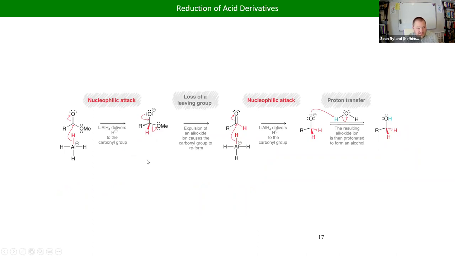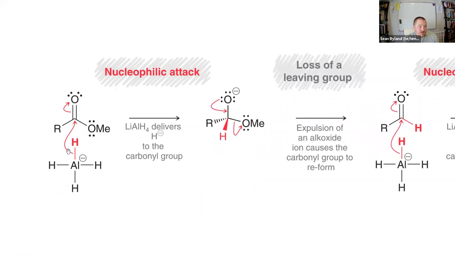Right, so our mechanism for this is longer, but it's not actually all that different. We start with a nucleophilic attack just like before. Hydride attacks the carbonyl carbon, and you make what they refer to as a tetrahedral intermediate. We wind up making this sp3 carbon, but then if we have an acid derivative, we have a good leaving group already. This methyl group, or whatever it is; it could be a chloride there, it could be a nitrogen there. Regardless, this is a pretty good leaving group. And so rather than just going straight from, okay, we added our hydrogen, now we're going to add our proton to that, it actually reforms the carbonyl for a second. It goes through successive steps. You take your acid derivative, and the first thing you do is turn it into an aldehyde by having your leaving group leave.